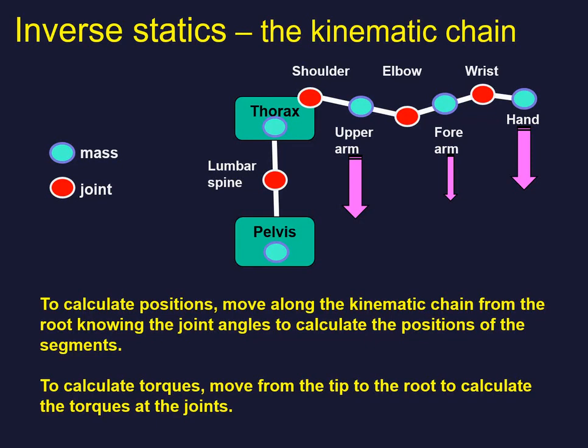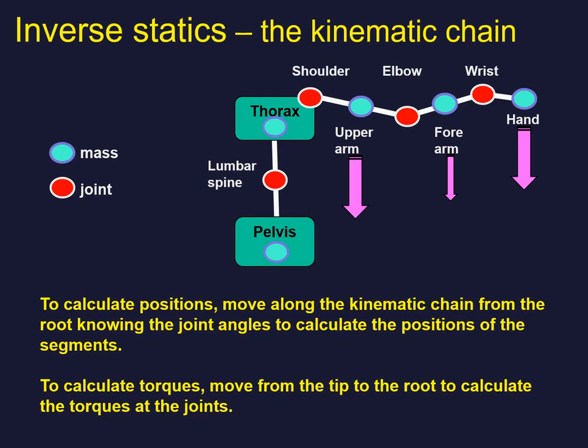BoB uses inverse dynamics to calculate the torques at the joints throughout the body. Let's just consider initially a case of inverse statics. So we have the subject as in the diagram. We've got the pelvis connected through the lumbar spine up to the thorax, and then we'll consider one arm coming off from the shoulder, the elbow and the wrist. And the task that we want to do is to calculate the torques at all of those joints.